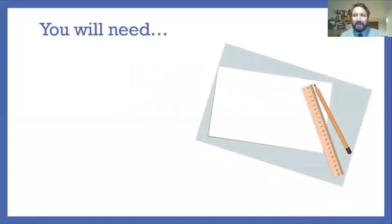As ever, what will you need today? Well, you will only need a pencil and a paper. You'll need your brain engaged. As we go through, it'd be a really good idea to make some notes as we'll have a little pop quiz at the end of this session just to check the knowledge has sunk into those brains. Always feel free after you've had the lesson to go and test your parents or an older brother or sister, see if they can be outwitted by you, which would be great. So a pencil and paper is all that's needed for today.